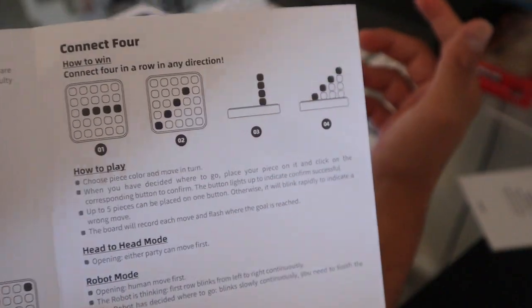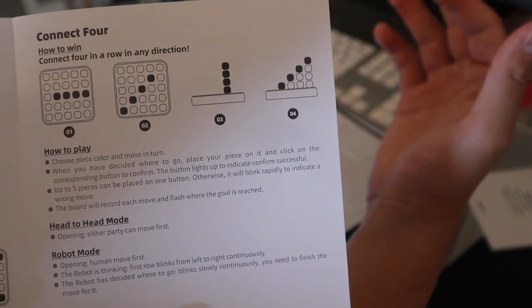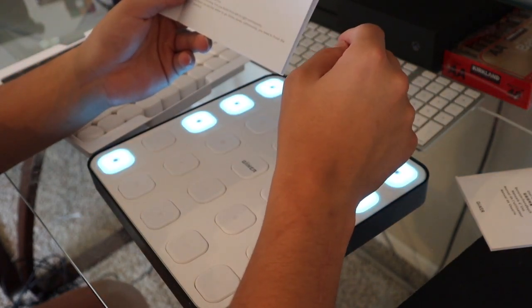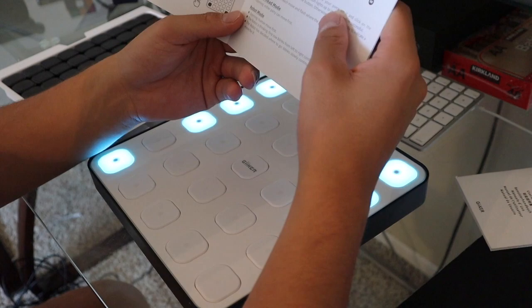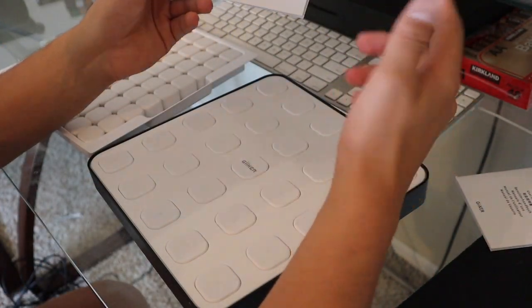And then here are the four ways you can win. Check it out. Cross, up, four in a row, or up and down, right? Cool, so let's try this. So we have easy, medium, hard, and then head-to-head mode, which is probably the most common used thing. Let's try easy on lights out again. Oh, that's how easy it is.